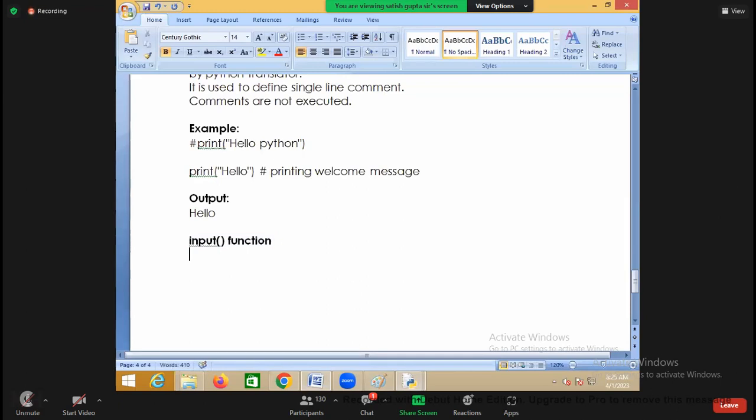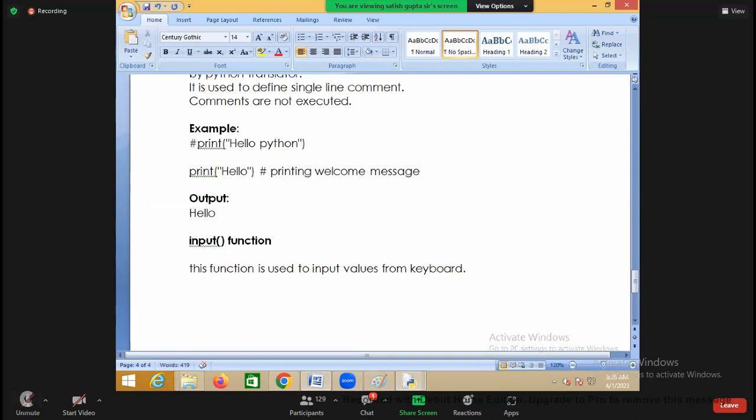And this is also available in the built-ins module. This function is also available in what? The built-ins module. This function is used to input values from what? Keyboard.